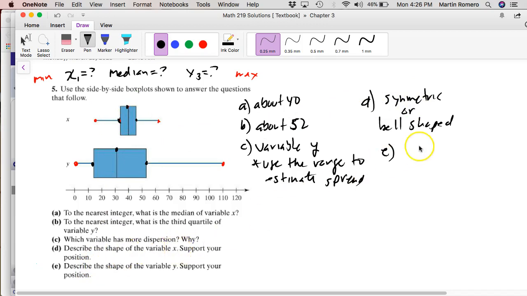And then here, what is the shape? I would say skewed right. We're skewed right here because you can see there's a long tail on the right. So there you go.